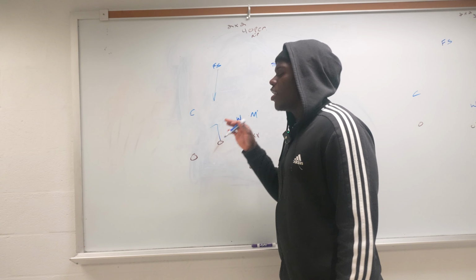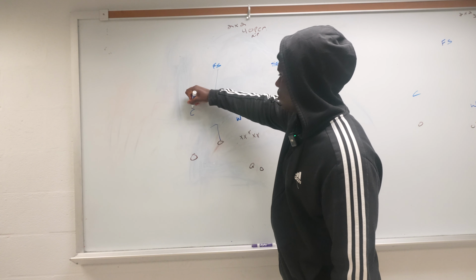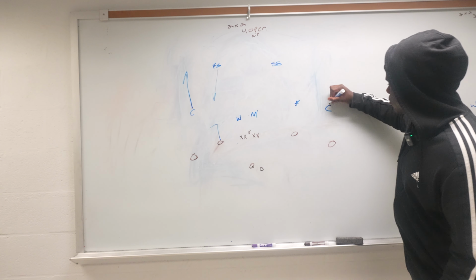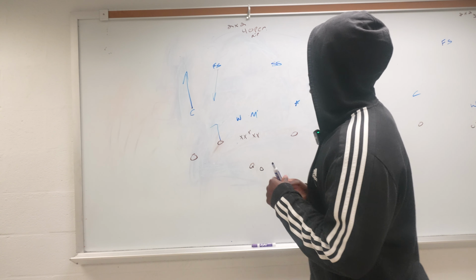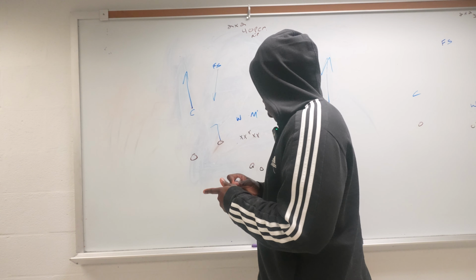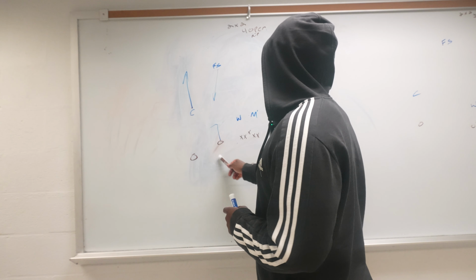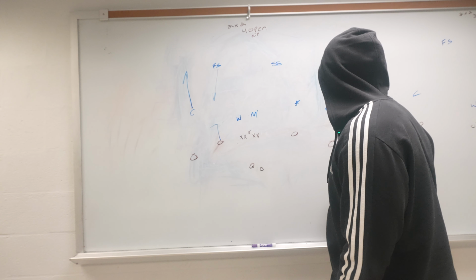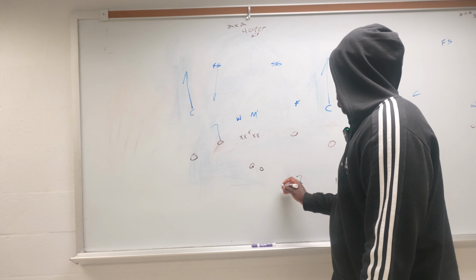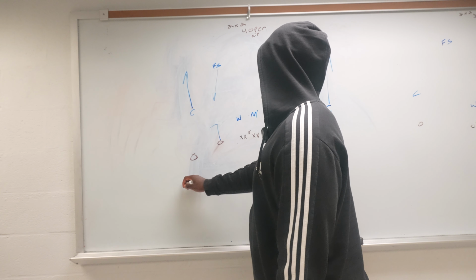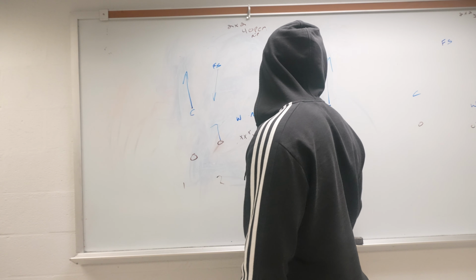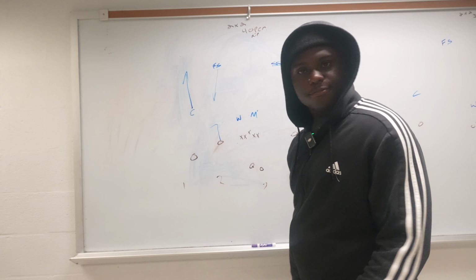And this is what is ran in cover 3 because most of the time the corners are playing bail mod, aka deep third. So this safety will come down, and if y'all don't know, the receivers are normally numbered. This would be 1 strong, 2 strong, 3 strong, and this would be 1 weak, 2 weak. Or you could say 3, you could say 4, 5, where you want to put it.